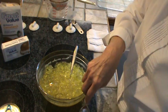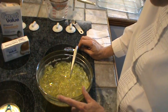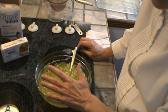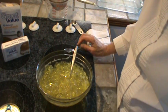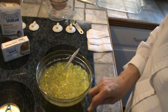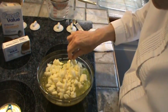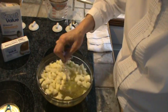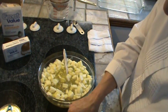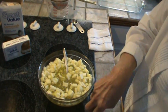So you mix it up with 2 cups of boiling water and the 2 packs of Jell-O, and then you pour your Sierra Mist in, and I put mine in the freezer for about 20 minutes and it will set pretty quick. Now to this you're going to add 2 cups of apples. The chopped apples will not turn brown because they're going to be covered by this lemon Jell-O. So I'm going to mix those in, and then you're going to drain your pineapple.